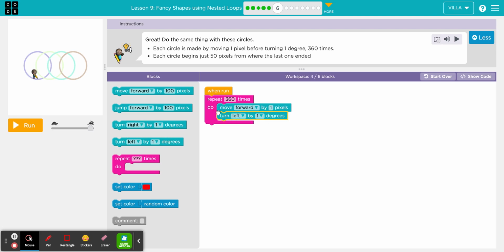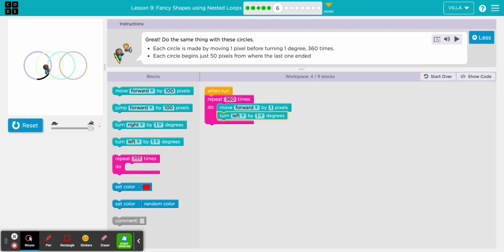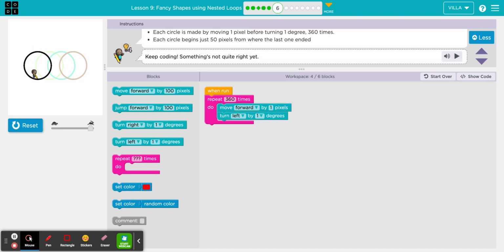Now, if they aren't lying to us, this should produce a circle. Let's see. So he's drawing one tiny little line and then turning left by 1 degree before drawing the next line. And he does that a total of 360 times. Now, before he can begin drawing the next circle, he must move from this position to this position.